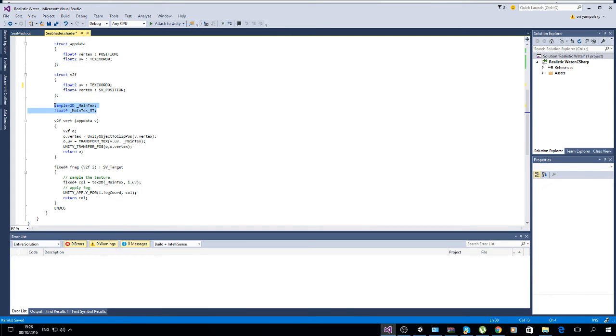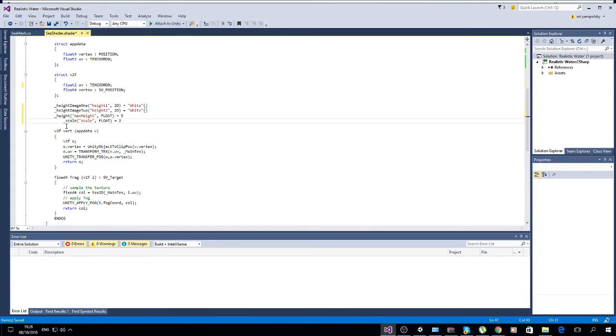These variables are not in use for us, and here it will be sampler2D, and here it will be just float.